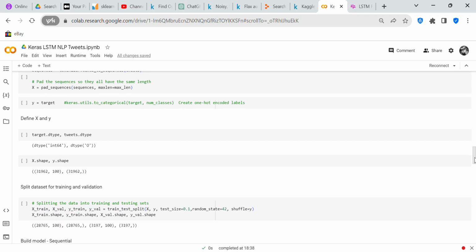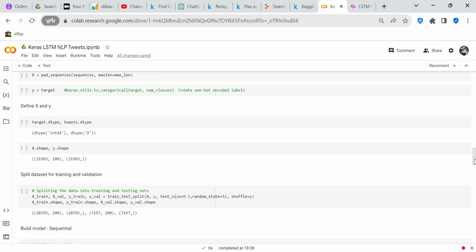So now we set the Y variable as the target. There's another little piece: if you wanted to make it categorical, let's say you had more than 2 classes in your label, then you could convert it to categorical. But since we only have 2 classes in our label, I just said Y equals target. But I didn't want to throw away that piece of code because it's a good piece of code, so I just made it a remark.